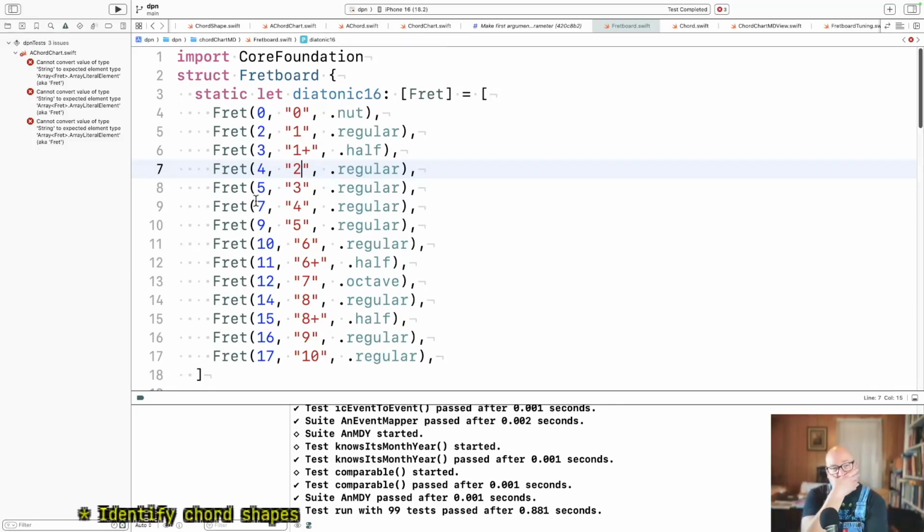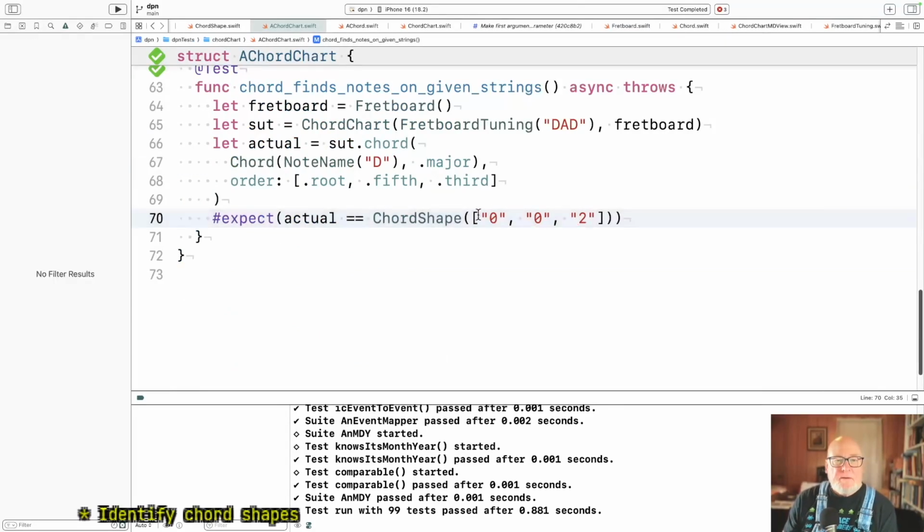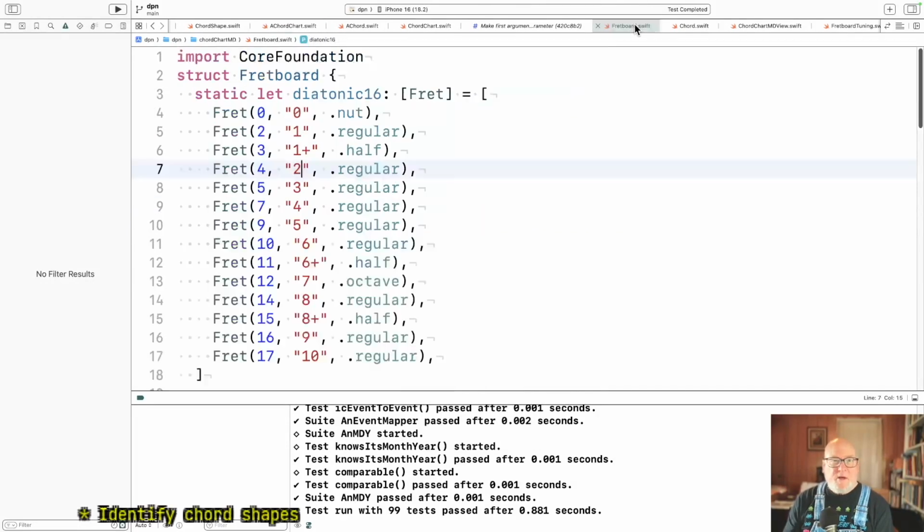Right. Maybe 3. It is 3. Okay. So maybe I should go backwards and let fretboard tell me.